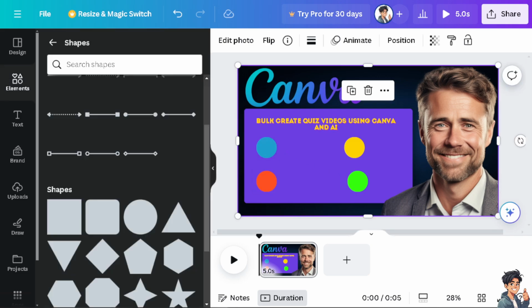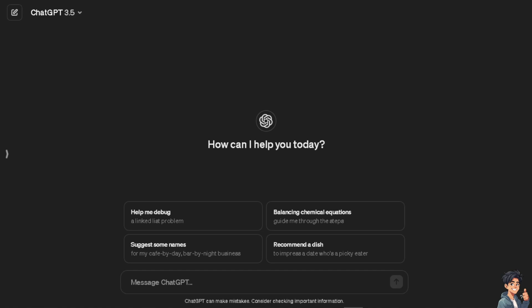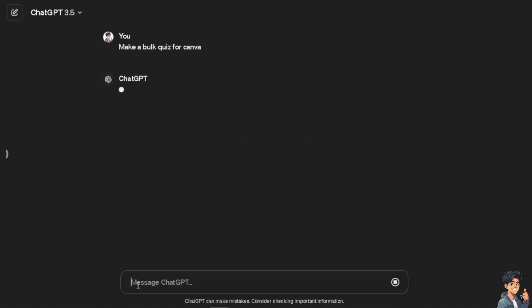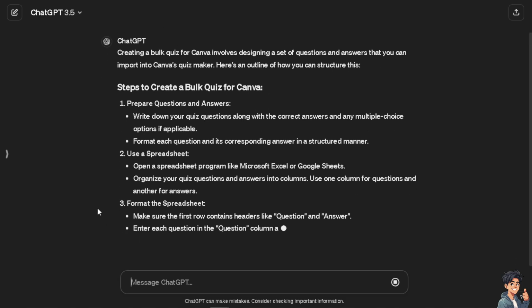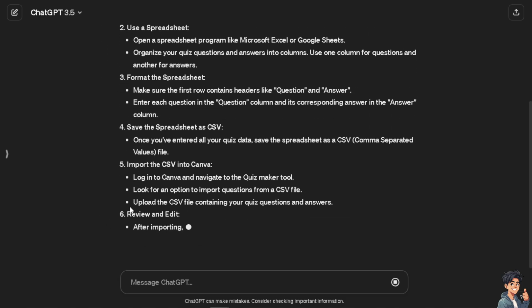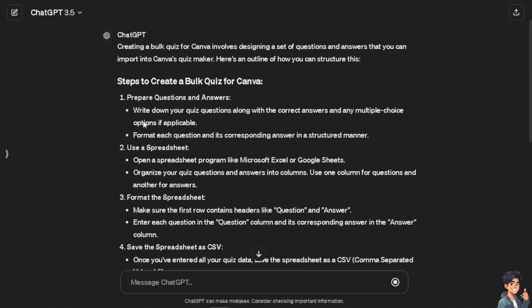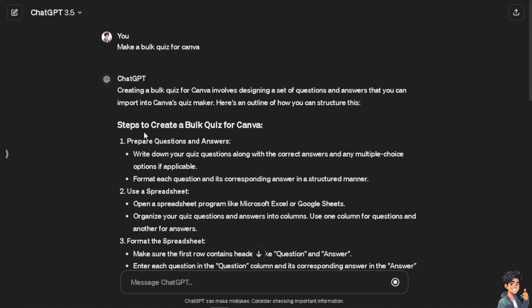Now, the next step is, now I might use ChatGPT. So it's up to you. There's a lot of AI platforms that you can choose, but I'm choosing ChatGPT for this one. And all I have to do is copy this entire information into Google Docs spreadsheet. So it's up to you, all right?